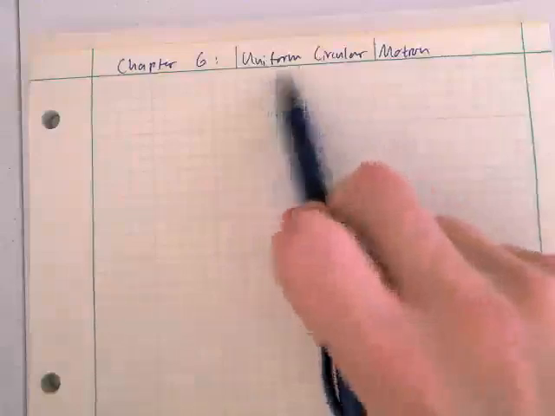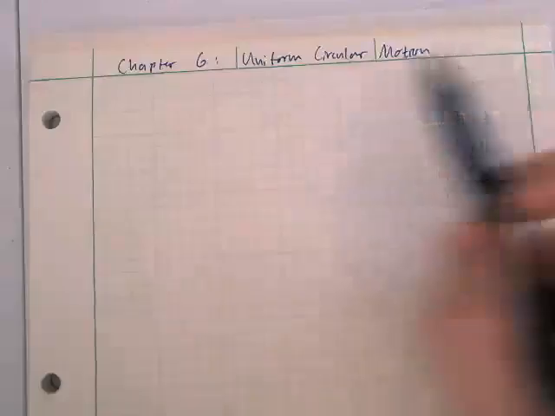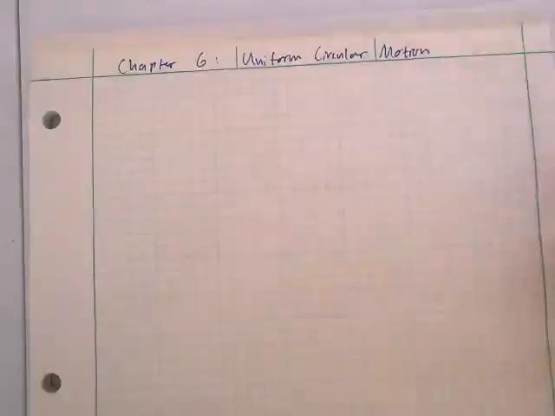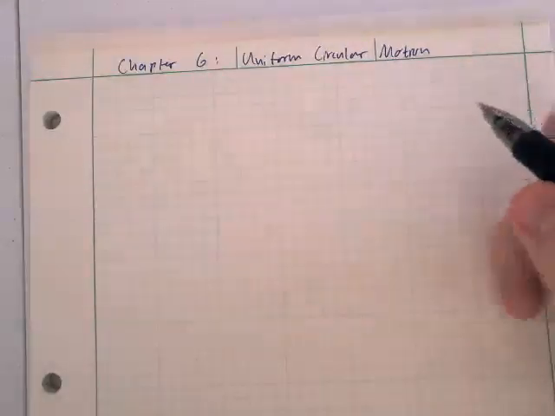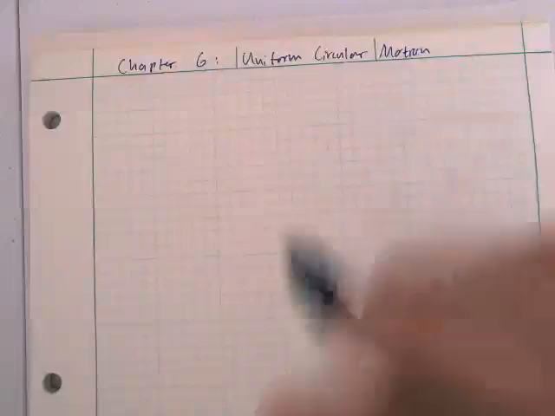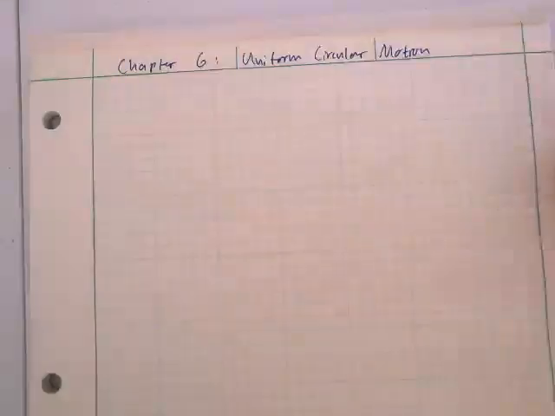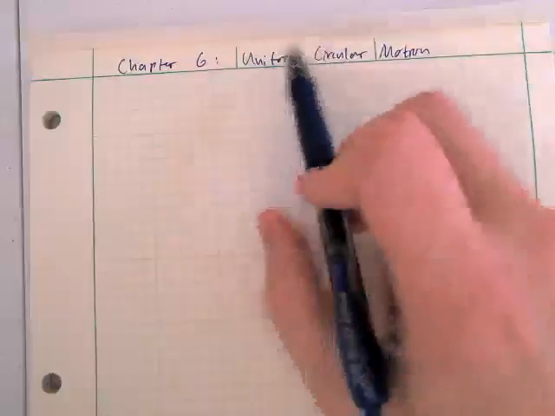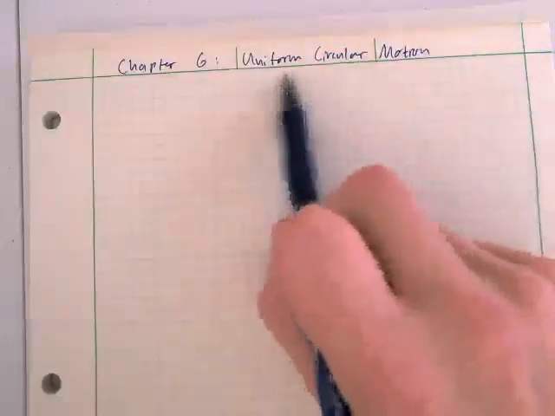However, what we mean by uniform circular motion, we're still constrained a little bit here, right? We can't just move in any old way. For uniform circular motion, what we're going to have is constant speed. Obviously, we're not going to have constant velocity, but we are going to be moving in a circle, in an exact circular pattern. But we are not going to change speed. Obviously, if we're changing direction as we're going around the circle, we are accelerating. That's what we're going to have to get at here in a second. But the speed is what's going to remain the same. So that's what we mean by uniform.